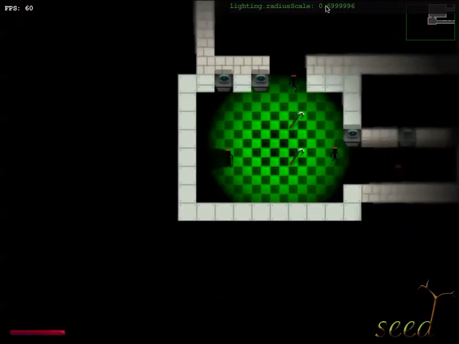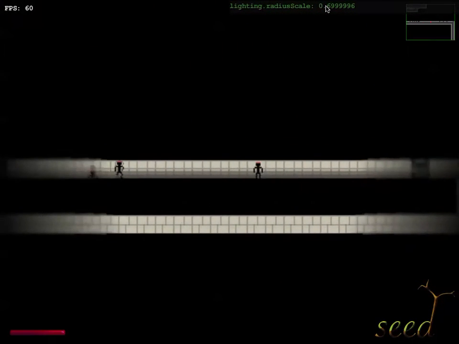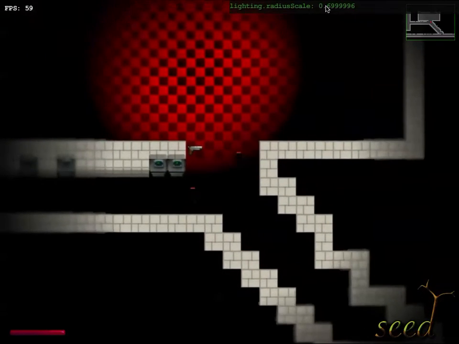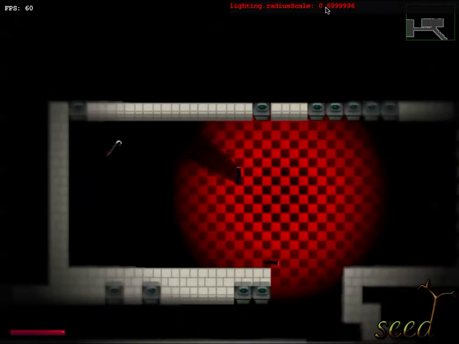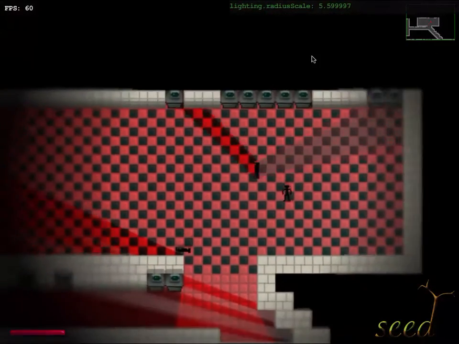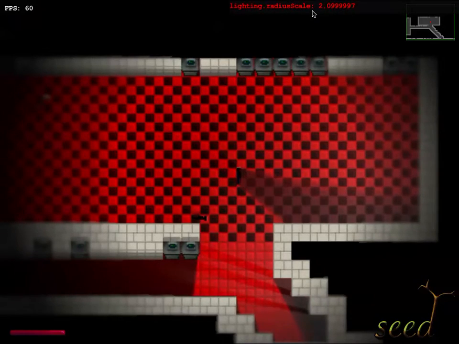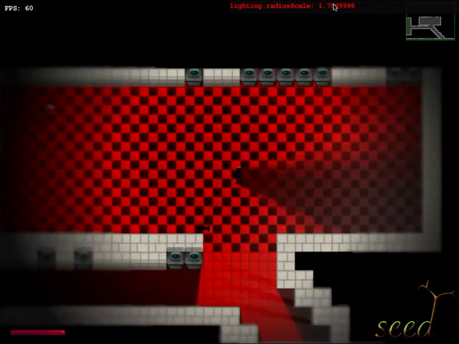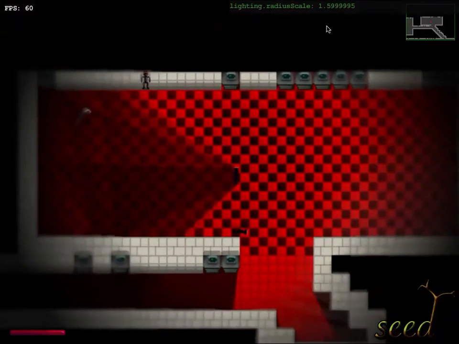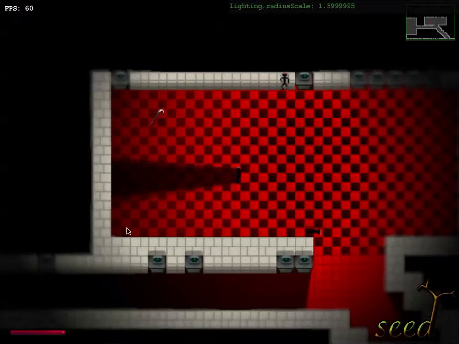So we've got the relative scales of them, but we don't really like where it's going. That's kind of what we can do. We can just tweak them all together. We'll make them really big, so they actually fill rooms, and they start going a little bit whack after a certain time, because when you're changing the scale at the moment, I'm going to have two different parameters. When you change the scale of the light, you're also changing where the light is spawned from. So at the moment, this light is taking up the whole room, but it's actually technically kind of coming from most of the room as well.